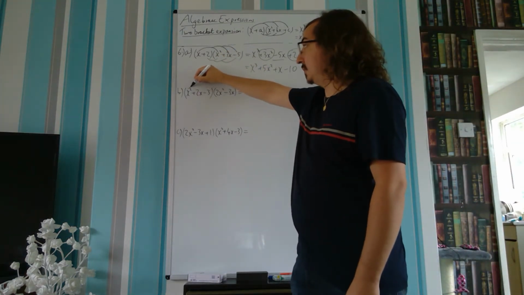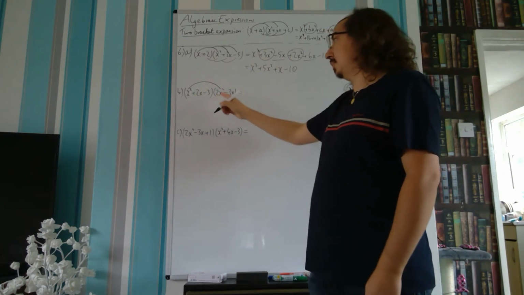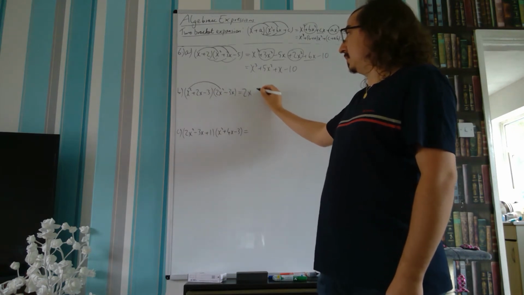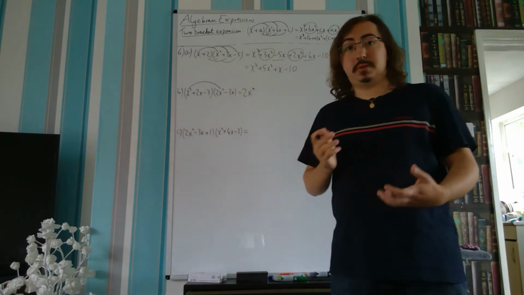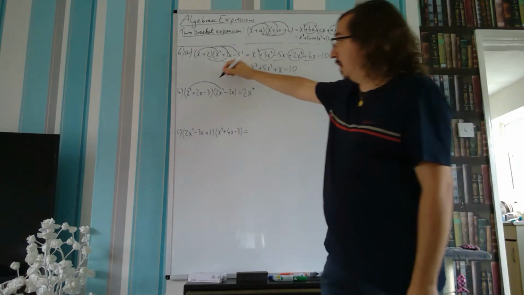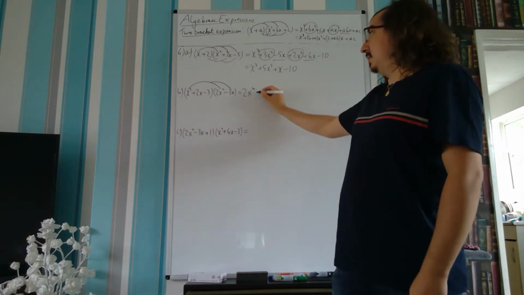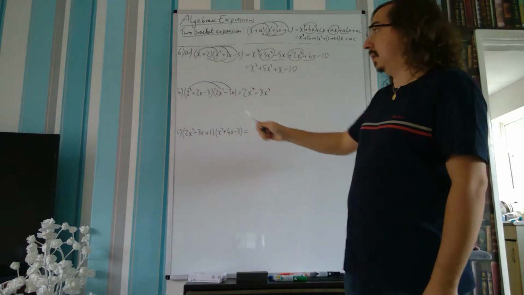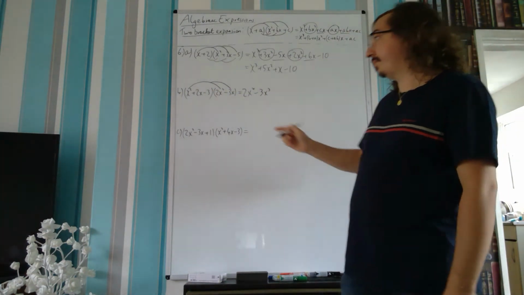So we take our first term, multiply it by the first term of the second bracket, so we've got x squared times 2x squared, which is 2x to the power of 4, using our index laws, power of 2, you add them, power of 4. And x squared times minus 3x is minus 3x cubed, again, using the index law, 2 power of 1 there, add them together, 2 plus 1 is 3.